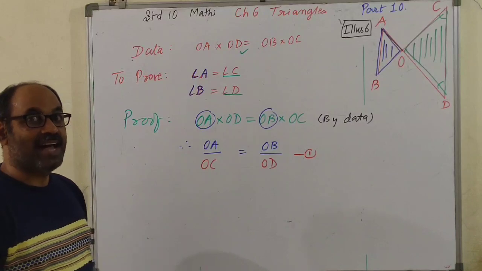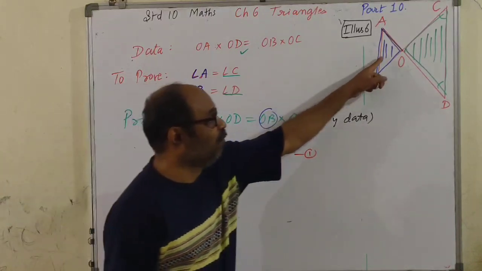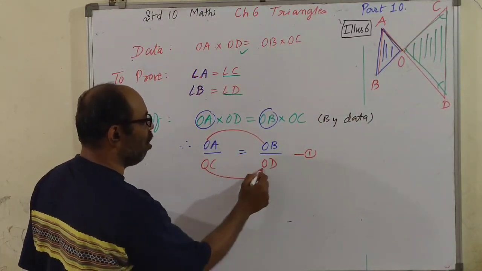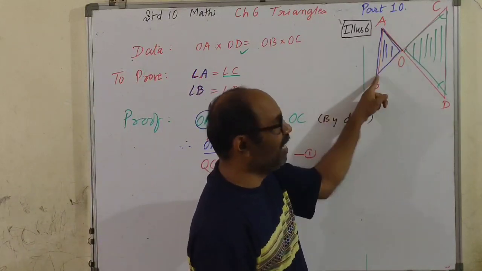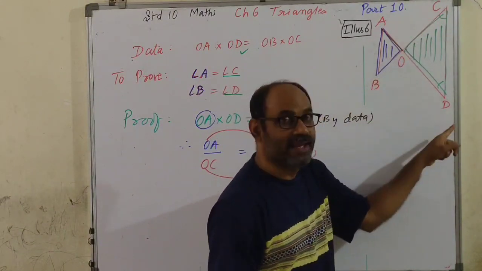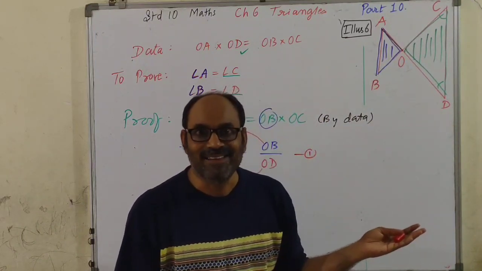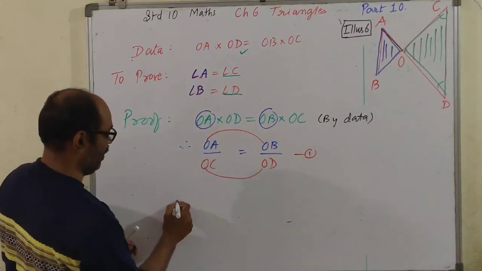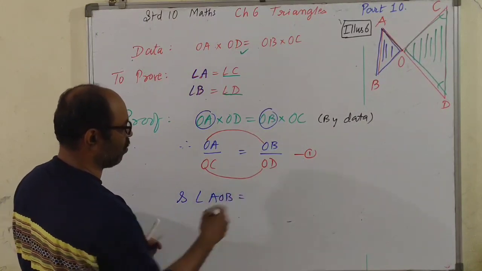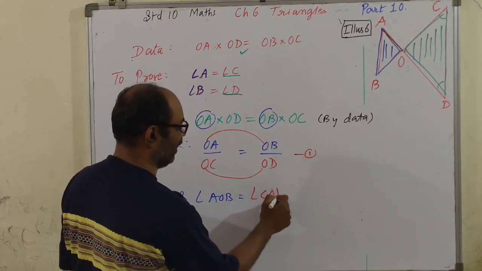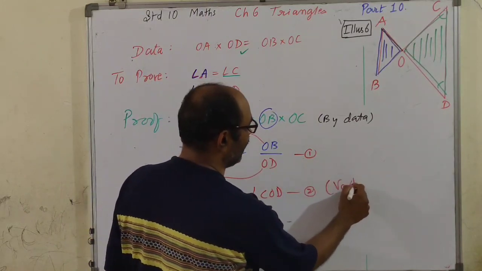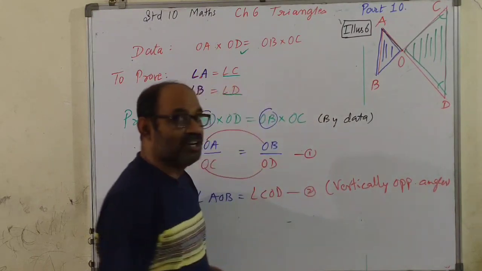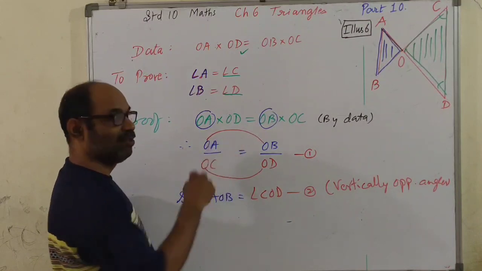Two corresponding sides are in proportion for triangle blue and triangle green. O included angle, देख लो O, यहां भी O, blue angle O, AOB, red angle O, COD, they are already equal. Why? Yes, they are vertically opposite angles. Okay, and angle AOB is equal to angle COD, by vertically opposite angles. So which condition is satisfied? Included angle and two corresponding sides.